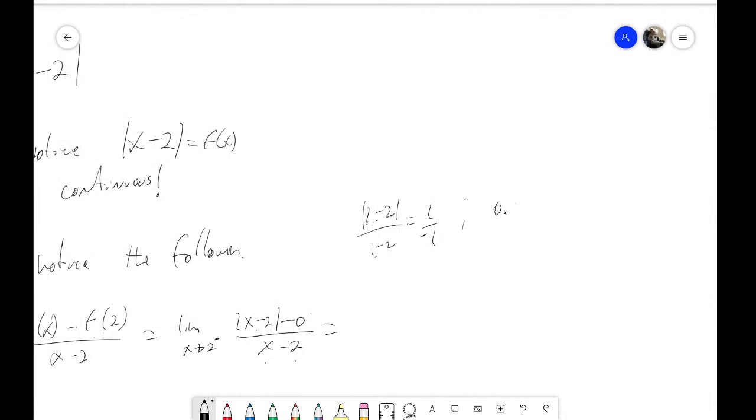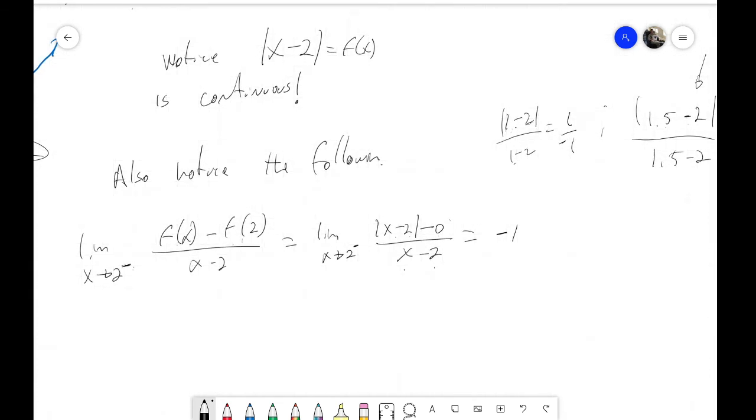If you pick another number, not 0.5, let's say 1.5, so you're getting closer to the 2 from the left side. If you pick 1.5, then you're going to have 1.5 minus 2, and in the top you're going to get negative 0.5. That is the same thing as 0.5, but in the bottom you're going to have negative 0.5. And again you get 1 over minus 1. So we can see that no matter how close you get to the number 2, we're always going to get negative 1. That's if we go from the left side.